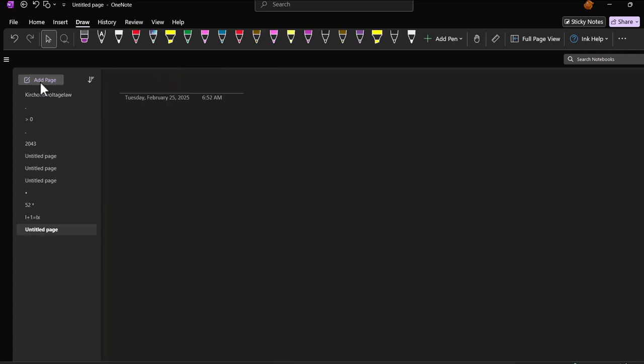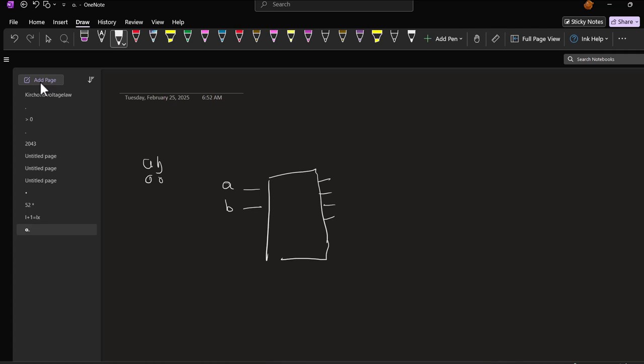So the way a decoder works is you have your inputs. Let's say this is a 2-to-4 decoder. I have my two inputs, A and B, and A and B can be 0 0, 0 1, 1 0, 1 1. And I have my outputs 0, 1, 2, 3. If A and B are 0 0, then my output would be 1 0 0 0, because output 0 would be high. If A and B is 1 0, that's the number 2, and so my output would be 0 0 1 0.